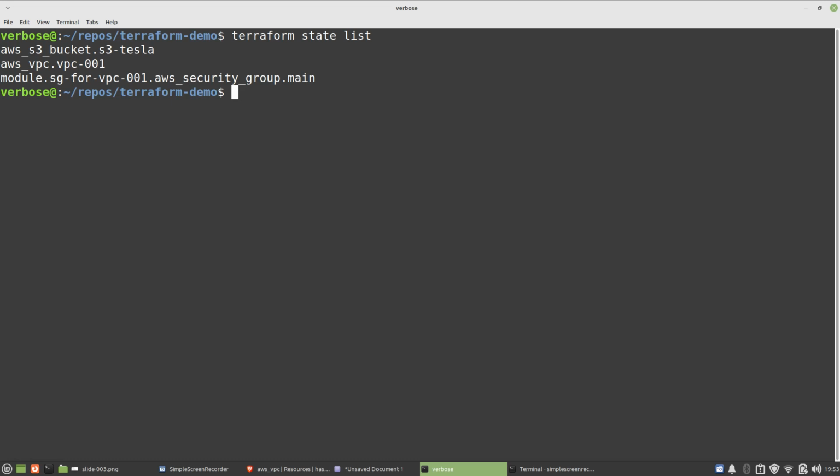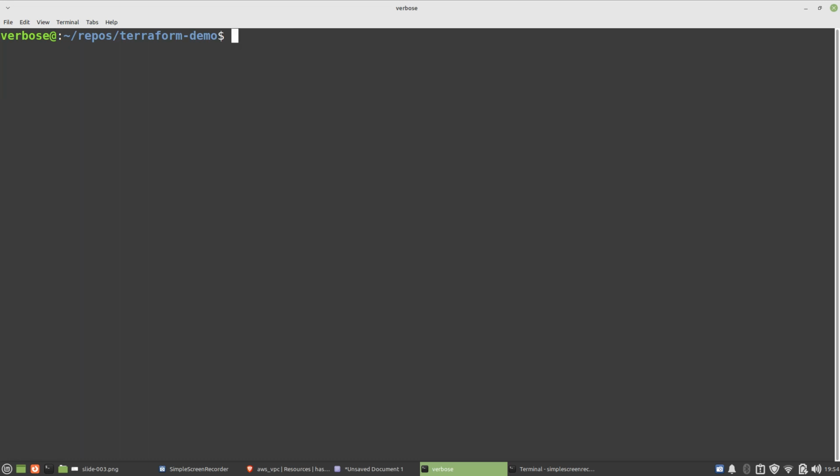Sometimes modules are more complication than they're worth, and I think there's a lot to be said for just using resources. But you will have to use modules, and they do definitely have a very good use case, and they are widely used. So if you're using Terraform in a company, you definitely need to know how to use modules. And I thought I would show you a super simple example. So yeah, I hope that was very clear.